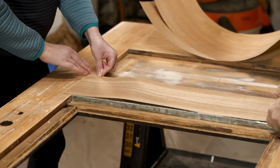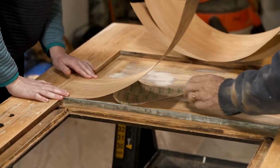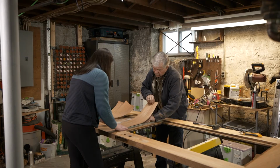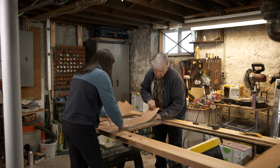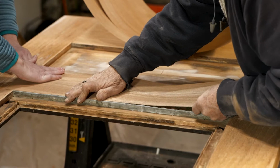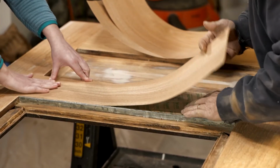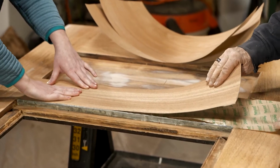So now we know that it's straight. It's going to line up because it's not going to move. Now I'm going to pick up, pull out the paper off the back to expose the adhesive, and slowly push it right down. Go back a little more.